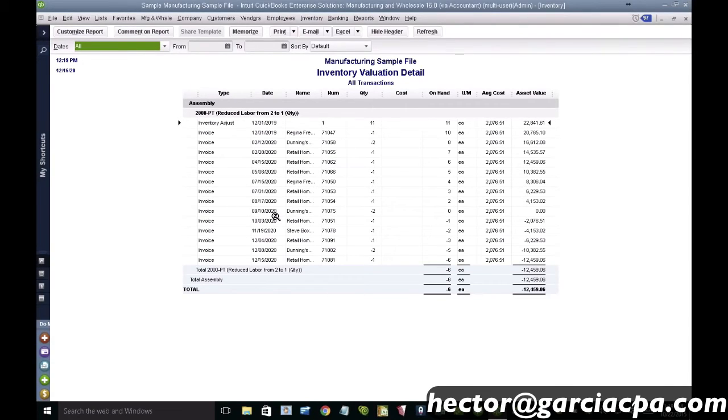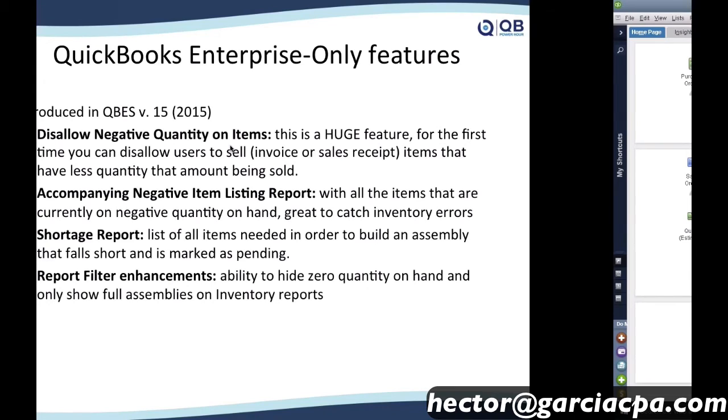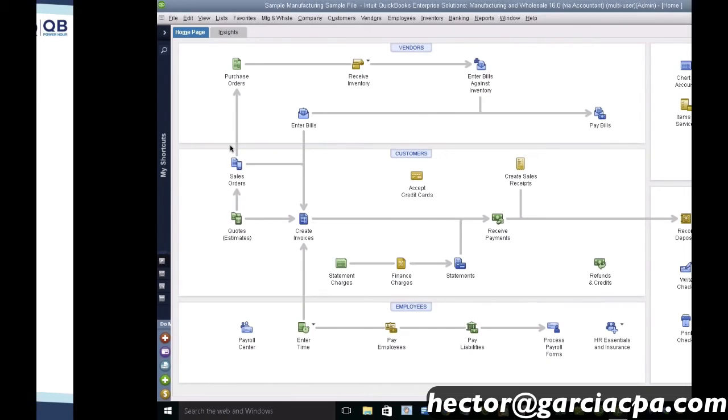So it allows you to go back to the documents and figure it out with receiving reports. And I'm telling you, one of the most common reasons why people have negative inventory is not just because they don't receive it, but because they received the wrong one. There's a one-digit difference between two products, and some of these clients have 2,000 products, with an X or an R or a P at the end, and they can't tell the difference. In the negative inventory quantity report, you may want to look for products with similar names to see if they're off by exactly the same amount as your negative. The shortage reports are actually really cool.